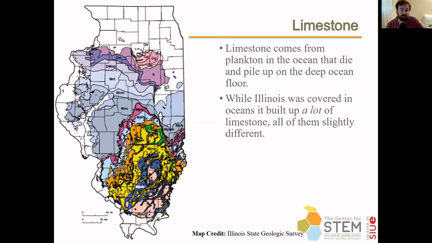There are a lot of different types of limestone. This map shows them mapped again by the State Geologic Survey. It shows a lot of different types of limestone. Some of it has more flint that you can sort of use to make a spark, and some of it has less. Some of it might have some shells in it. So that's all those different colors, but all of that really is limestone. If you dig through the soil a little bit, when you hit rock, it'll be that limestone coming from plankton.